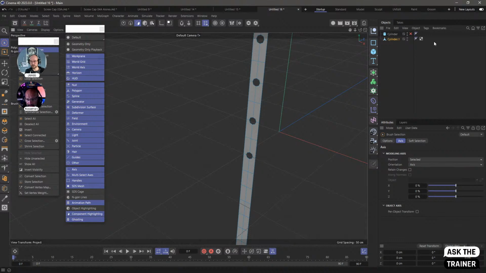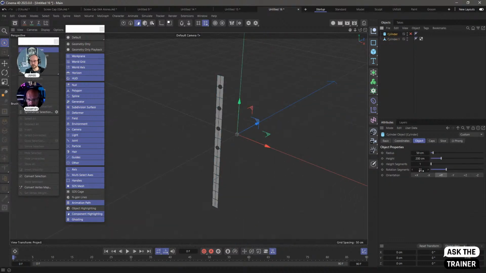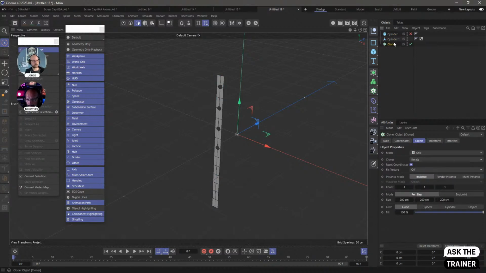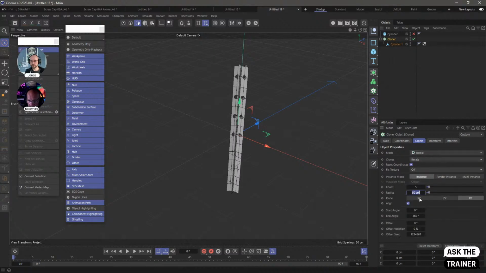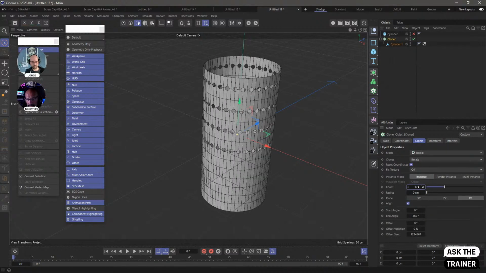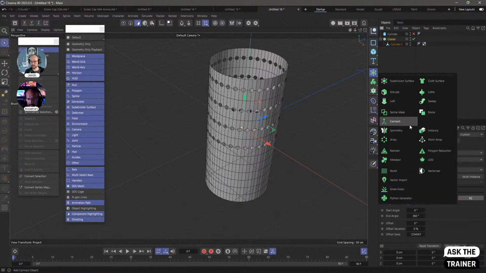Now you can actually use the parameters, the radius and the rotation segments with a cloner. So make a cloner, put this inside, and I'm going to set the radius to 0 in radial mode because it already is offset, and just make 32 of these and connect them. So depending on what you're trying to do, I'm going to use a connect object just to keep this rather procedural.